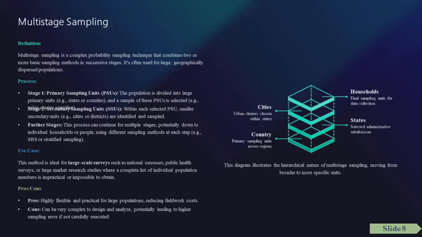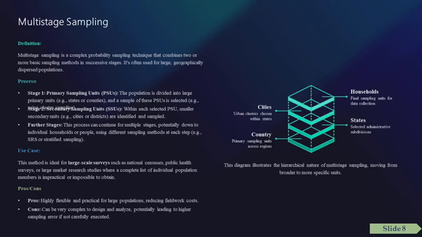Multi-stage sampling. This complex technique combines methods in stages for large and dispersed populations. This method is in stages, where stage 1 is the selection of primary sampling units, PSUs, like states through cluster sampling. Stage 2 picks secondary units, like cities, while further stages narrow to households using simple random sampling or stratified technique. Application of this method.